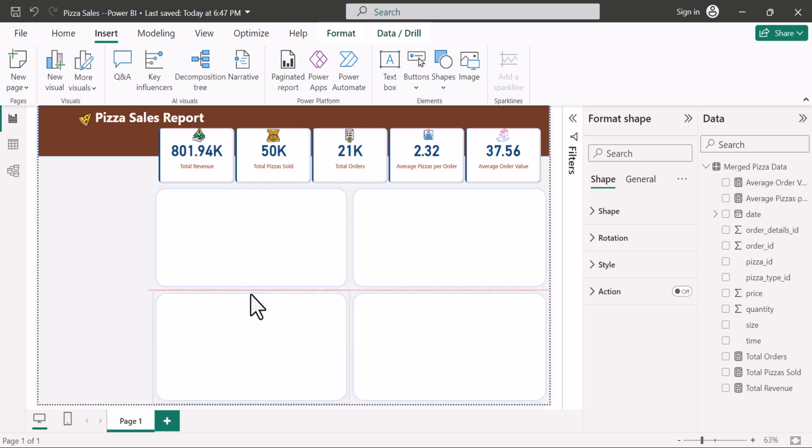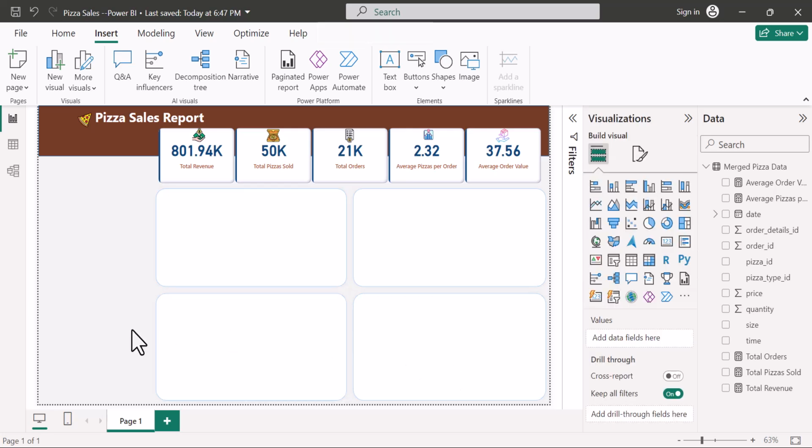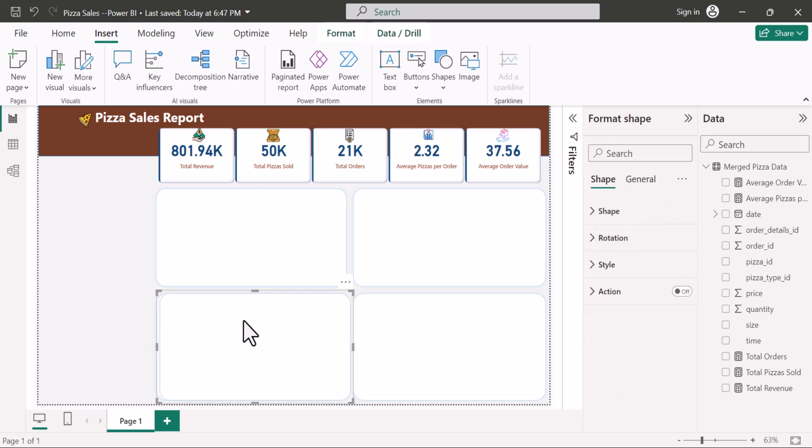We're going to have 4 visuals on this page. I'm going to repeat the same again, and this time I'm going to bring it over here because we're also going to have a slicer on this side. I'll leave it like that for now.